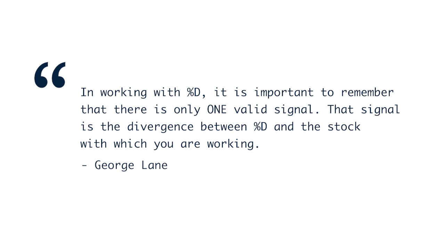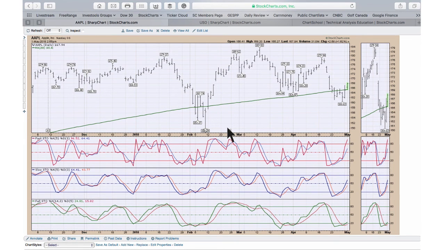So you're looking for the divergence on the moving average, and I'll show you that on some real live examples. So here's Apple, and I've got these stochastics set up slightly different. So this is a fast stochastic, this is a slow stochastic, and you can see that it's much smoother. It's got these whipsaws taken out, and that smoothing function is what %D is changing for us. And then the full stochastics here, I've changed the period to 14 instead of a 5-period stochastics, just to show you that it gives you smoother signals, and so it's a little easier to trade with a 14 period, and that would be the default at StockCharts.